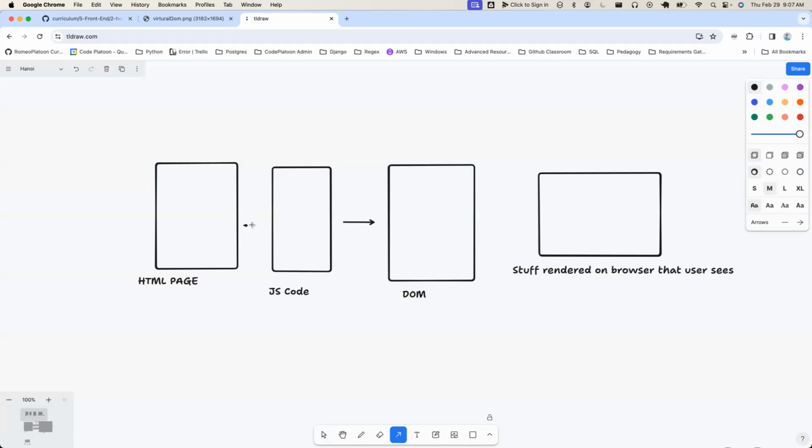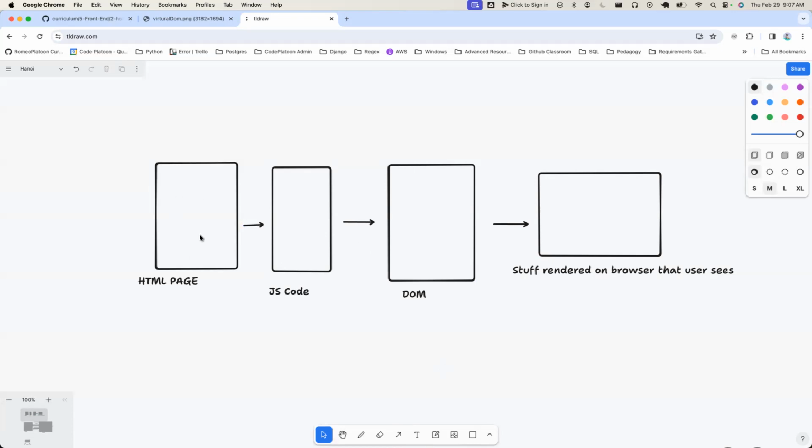And this is a really loose approximation of what the pipeline looks like for how stuff gets changed on the browser. And for some reason that arrow just did not want to exist and is really tiny.